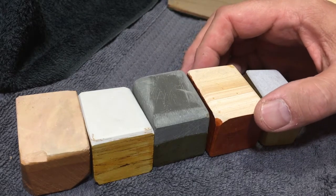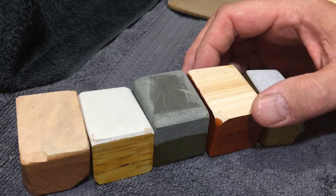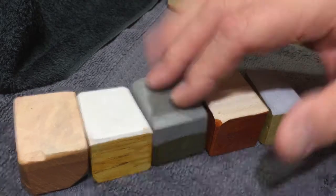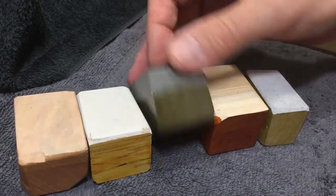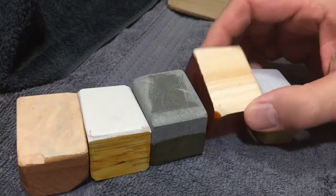It has like no cutting power. You're on there for like all day. The stone just dishes. It soaks up stuff. The mud is ugly. It smells bad. This is not that. This is like a real high-end piece from, I don't know, a long time ago.